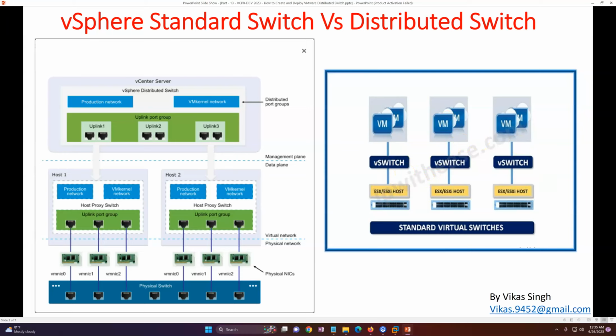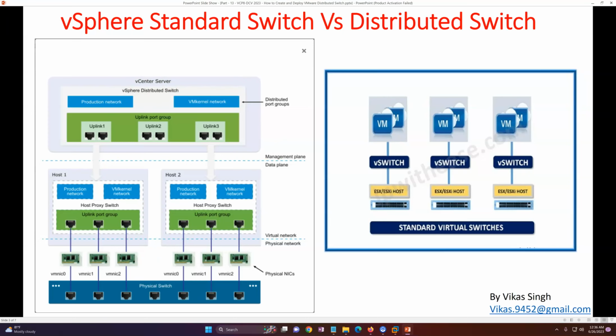But if you have an ESXi host and vCenter with enterprise edition and you want to deploy a distributed switch, you can create it at the vCenter level and it is managed at the vCenter level. You can create uplinks like uplink 1, 2, 3 and port groups, and then you can define port groups in a production network, which can be used by your virtual machines, VM connect, management, vMotion and other traffic. Then you have a host bound with this distributed switch, and at the last end the host has physical network adapters or physical network ports where this distributed switch port group is going to be mapped.